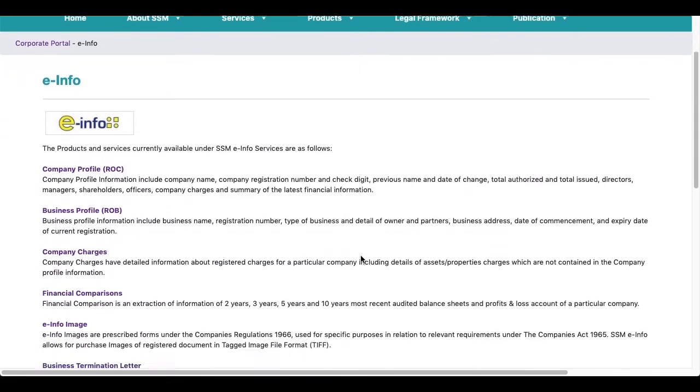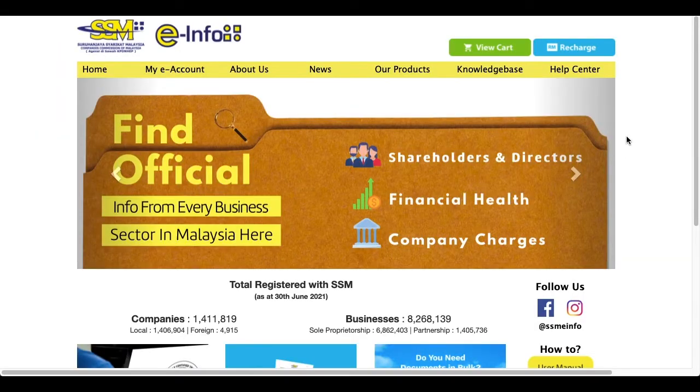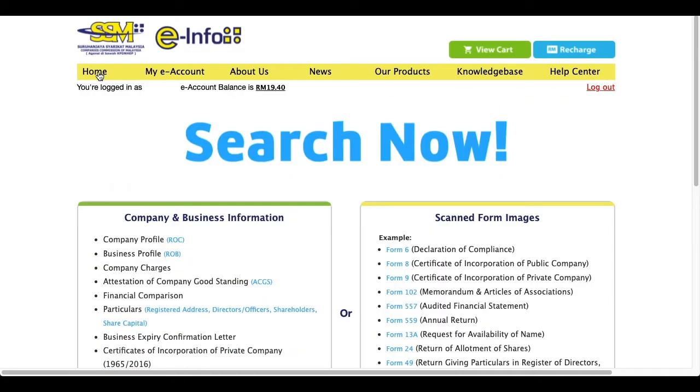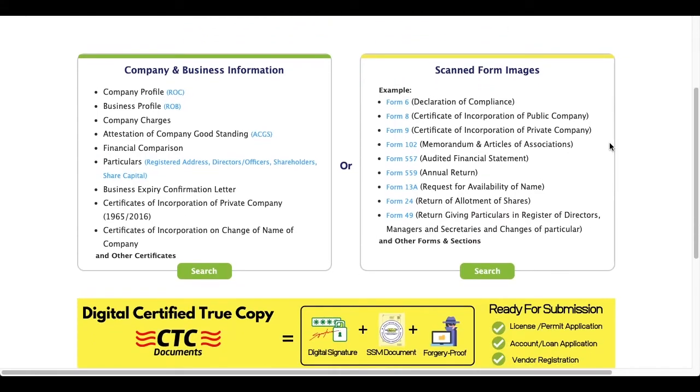Okay, so you see here there are a few more links that you can go to. We're going to click company profile. So as you see here, I've already logged in. So after logging in, we'll go straight to search for the company profile or business profile and other information that you need about the company and business. So you can search for a lot of things about the company. Like I mentioned, you can search basic and brief information, or you can go into detail and more information and document about the company. So we're going to go ahead and click search here.